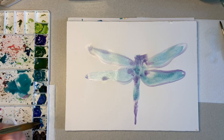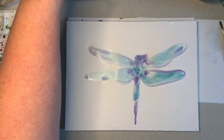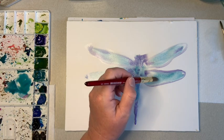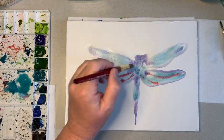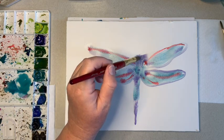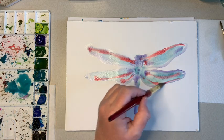One thing about watercolors — you do have to let it dry in between if you want to get real detail. But I'm just enjoying the watery feeling of what we've got going on here. I'm going to add some more lines and some dots. You can see I've never changed the size of brush. I don't care — I'm not worried at all about perfection. That's not what this is about. I'm just experimenting and having fun.